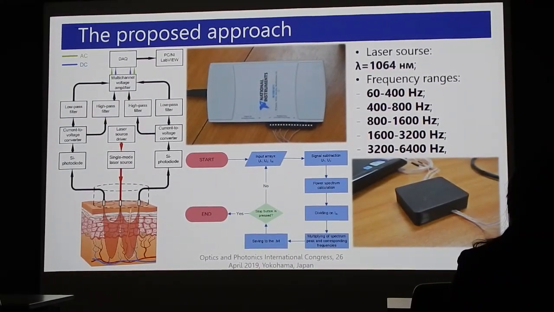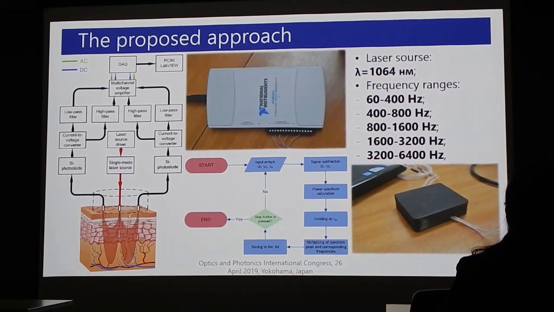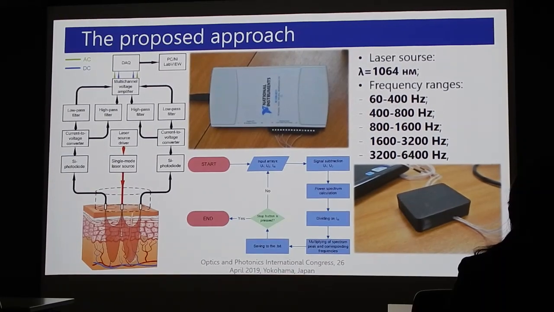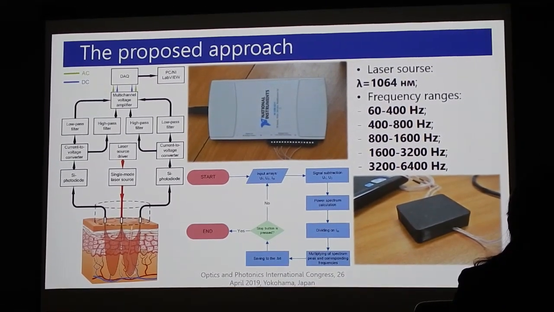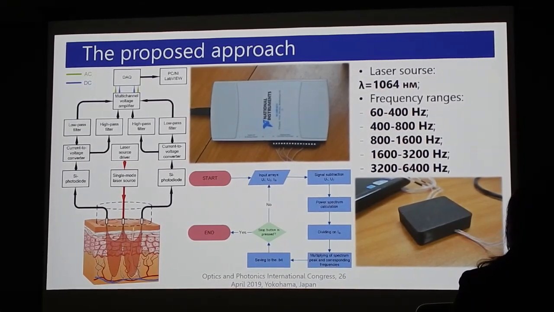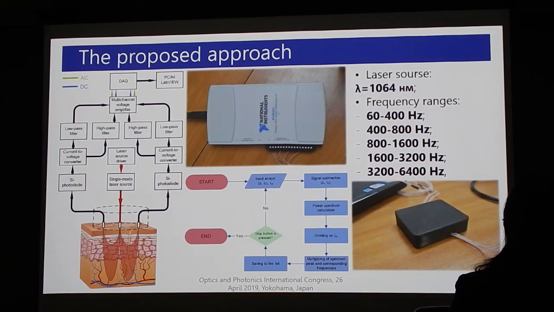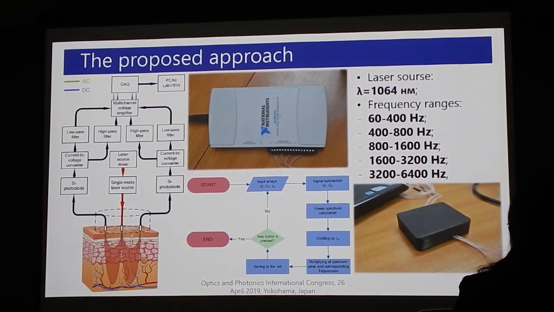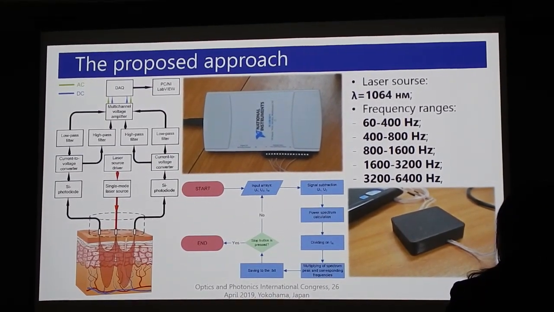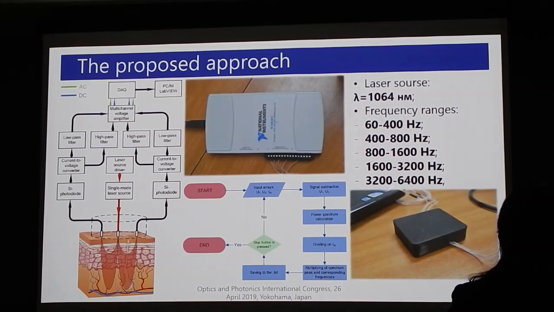Experimental studies have been conducted, and an in-house built Doppler Flowmetry setup was developed. This setup includes a single mode laser source and two photodetectors. The delivery of light to the tissues was conducted by optical fibers, and the system also included an analog amplifier with an analog-to-digital converter and a data acquisition card. The laser Flowmetry signal has been processed by an approach based on the fast Fourier transform with the following frequency ranges of signal integration.